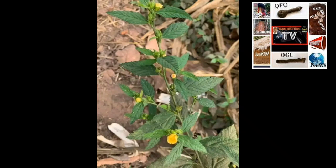After finding one, every evening when the sun is set and it is already dark, you will go to where this leaf called stubborn grass grows. But before you go, you must get one full alligator pepper. Open it from the back. Anytime you want to go to the leaf, you go with 4 pieces of alligator pepper seeds.